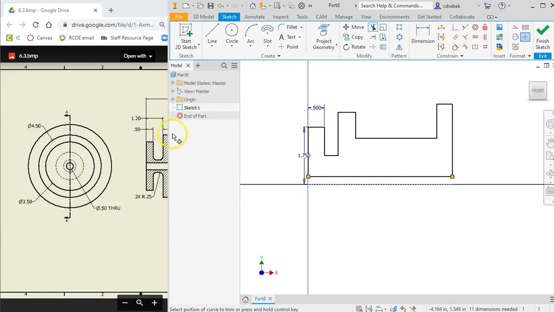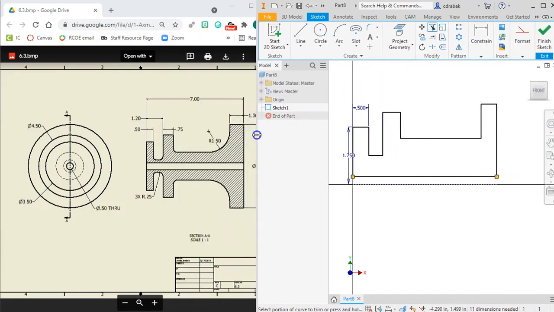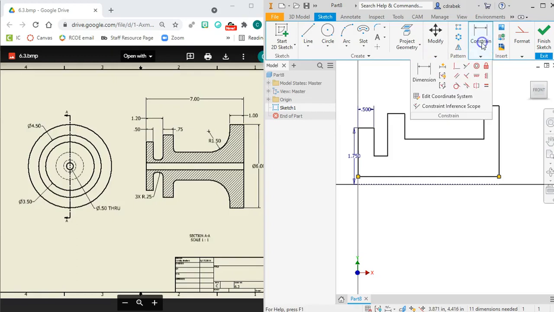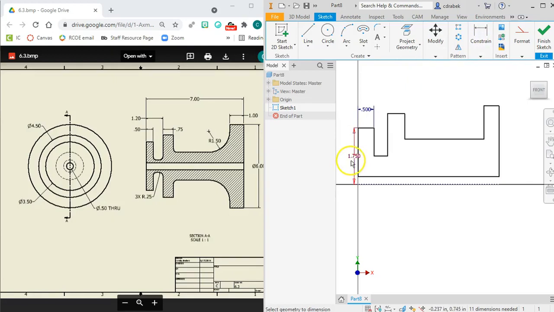So let's add some dimensions. We did the 1.75. Let's go ahead and do all the diameters first. The next one is 4.5, and if we were to draw a line straight over, it will line up right here, and that's how we know that's what it is. So here, now make sure you come down to that origin because we can't stop at this line. It has to be half of it. So 4.5 divided by 2.